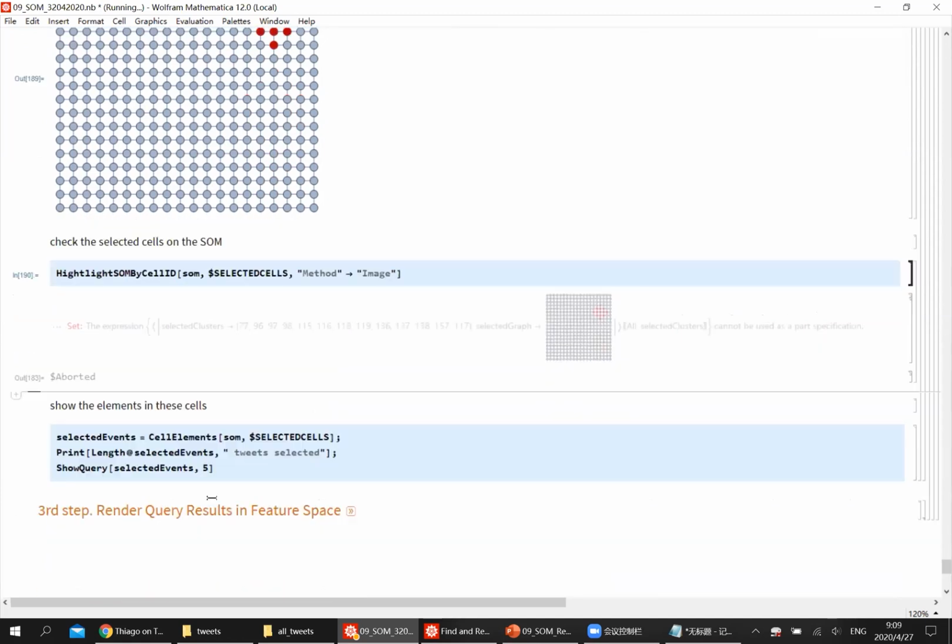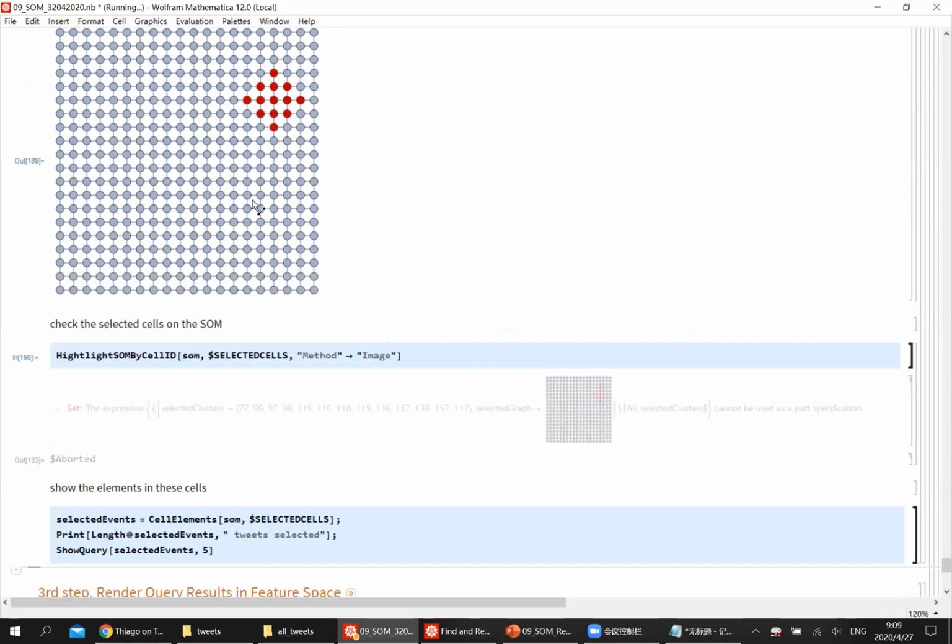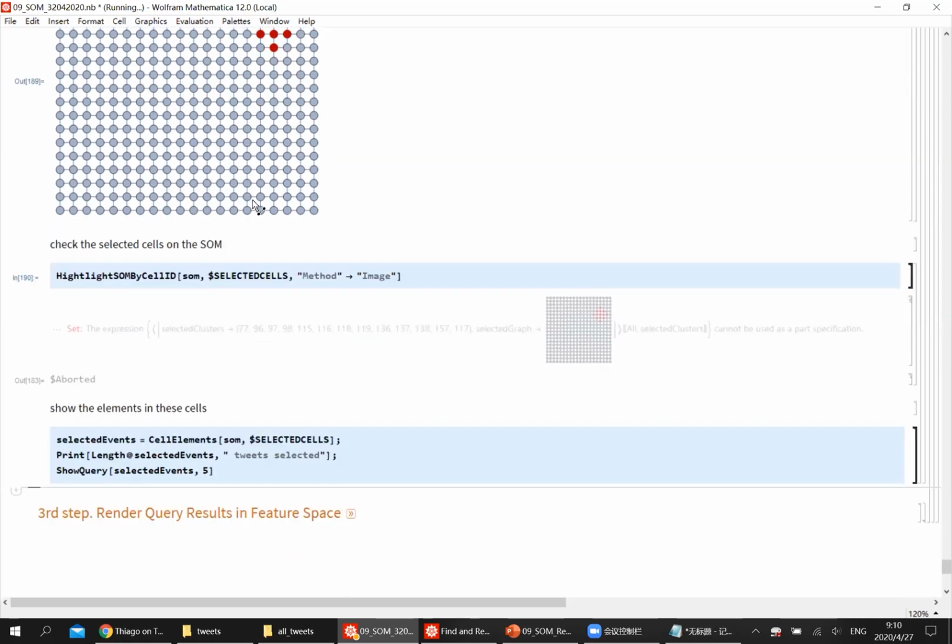Again, we can look at the tweets within all these cells. It's a little bit slow.